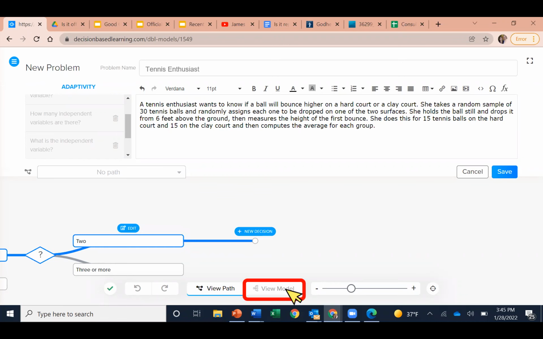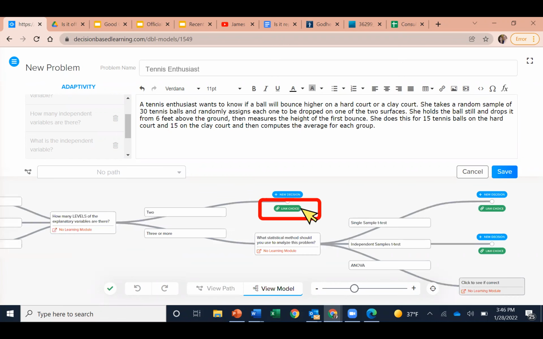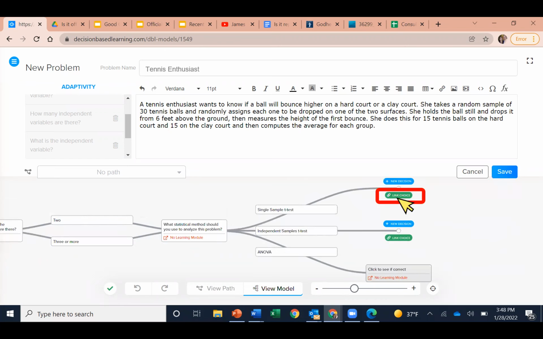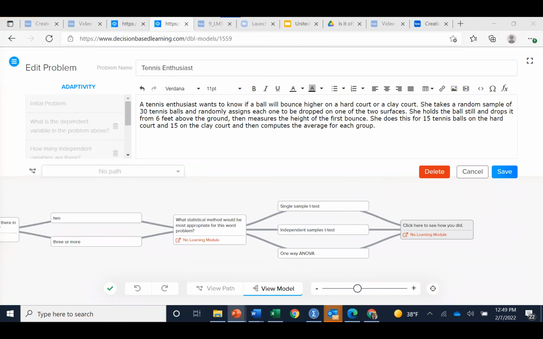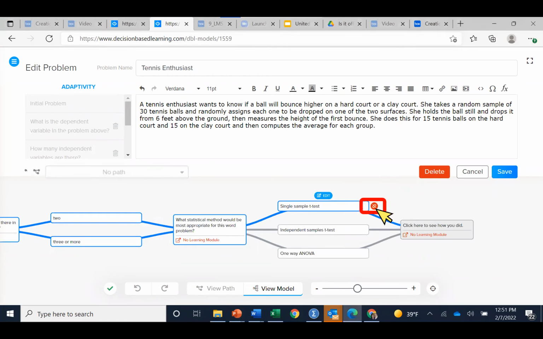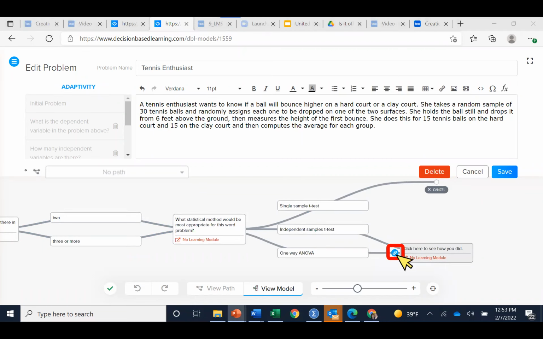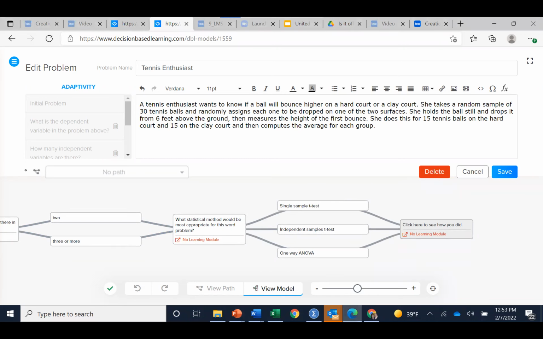To link it up to a question, click View Model again. Link the option to whichever decision point you like. You can actually do this for any hanging options in the model. Also, if you ever wish to disconnect a link, click on the option you want to disconnect from a decision point. Then click on the red circle to the right of the option you wish to unlink. If you decide to relink it, then click Link Choice again, and then click the blue circle with a chain in the middle to connect it to the decision point.